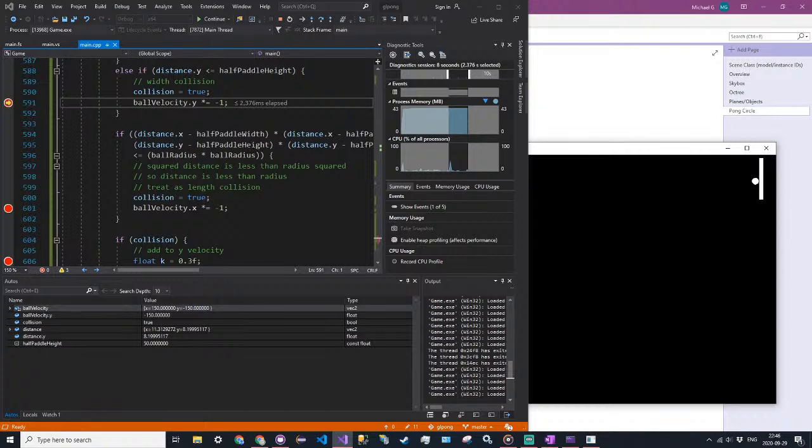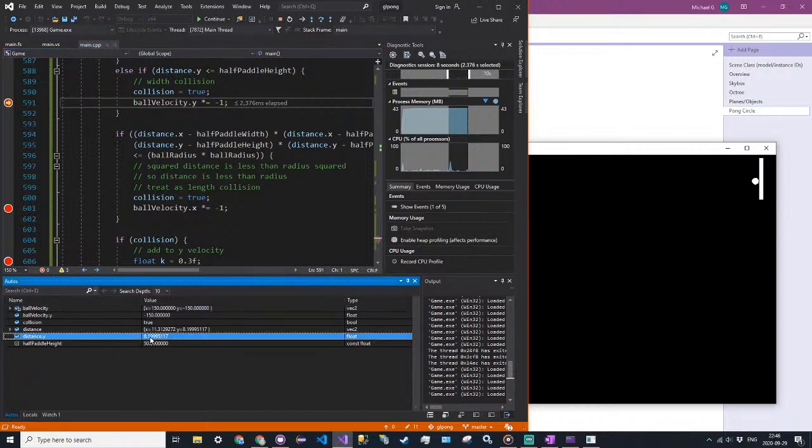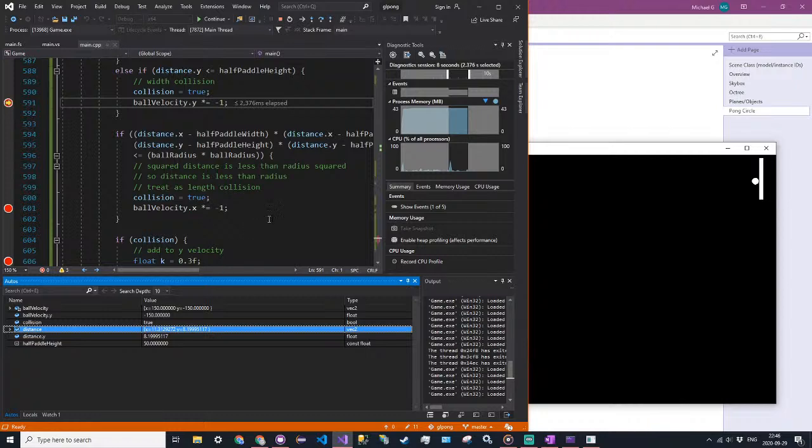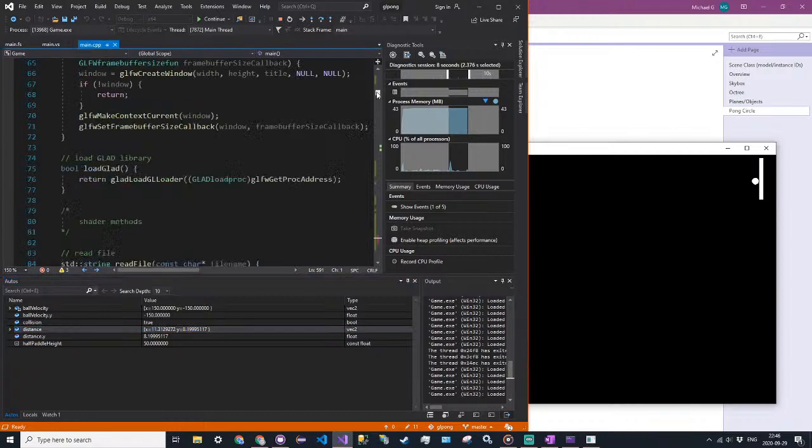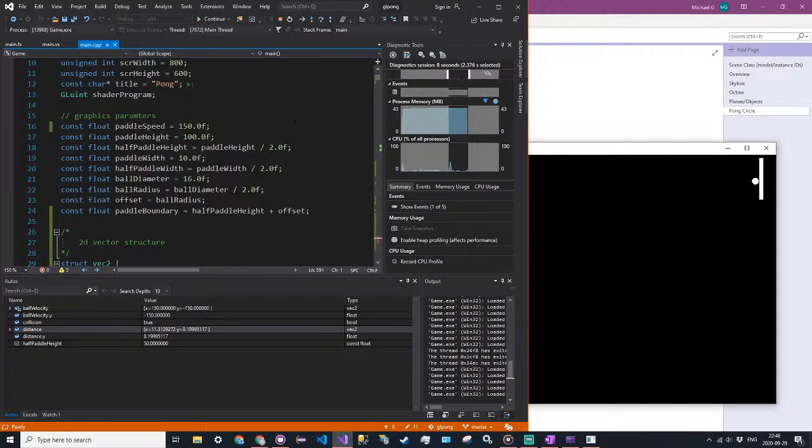Why is that a width collision though? Distance.y is 8.199. Half paddle height is whatever. Distance is 11 point. And paddle width is 10.